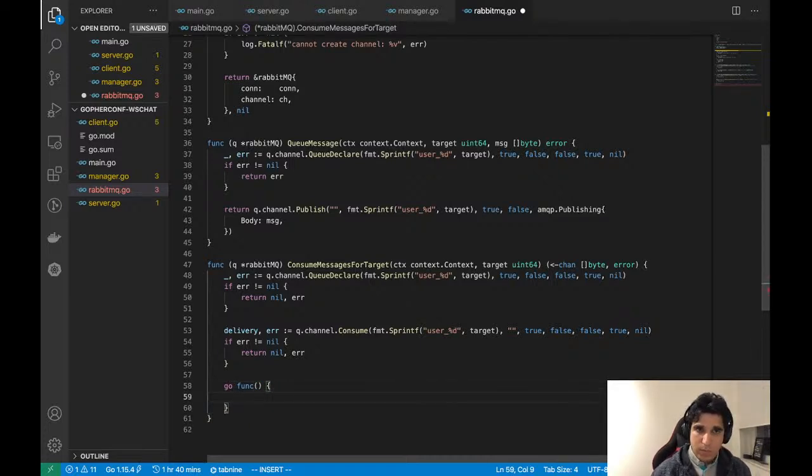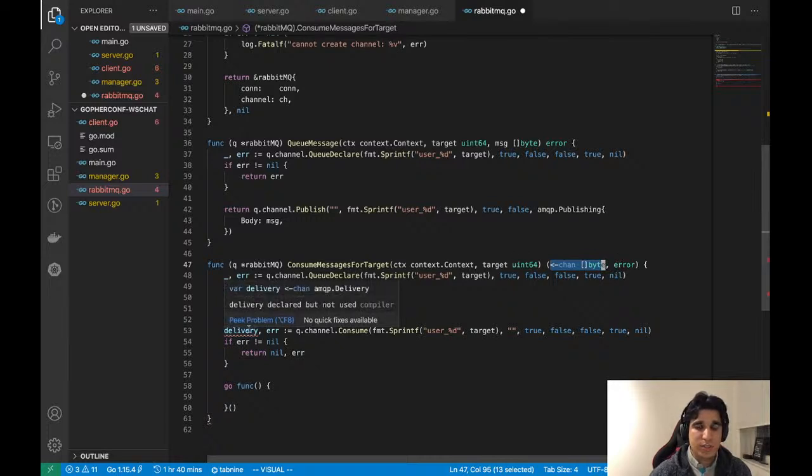We are going to do a redirection here because we don't want to expose this channel right here to the outside world. We are just going to have a simple binary channel. We don't want all the unnecessary things that RabbitMQ provides in its deliveries.